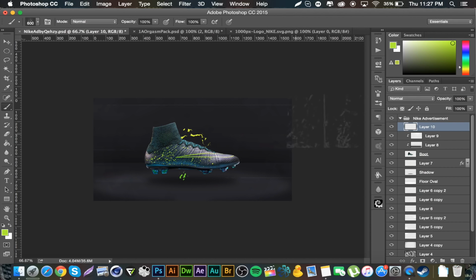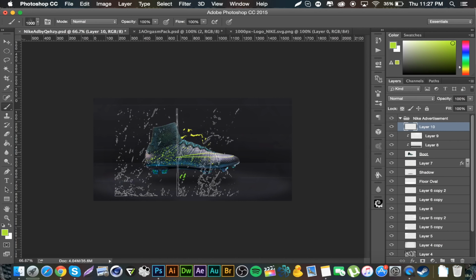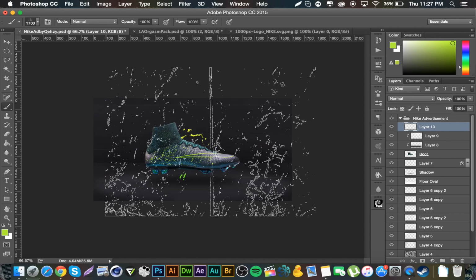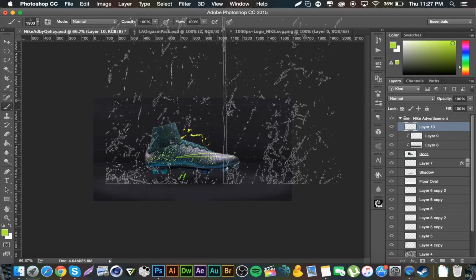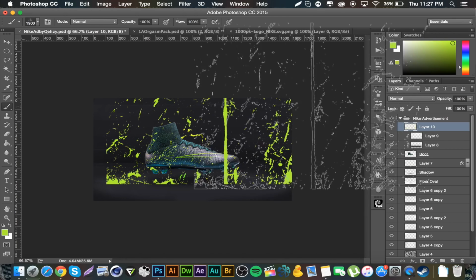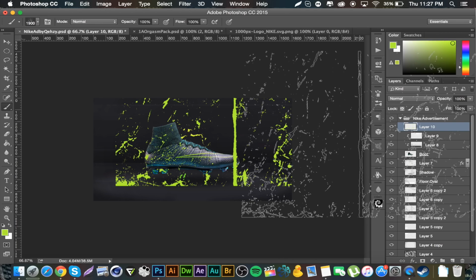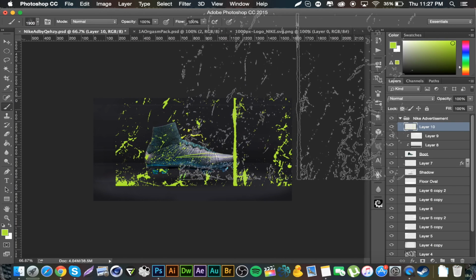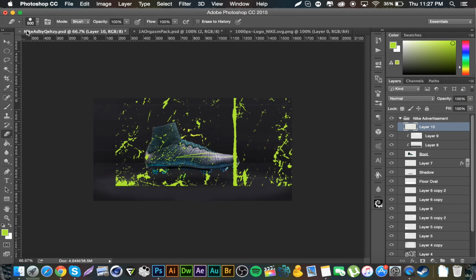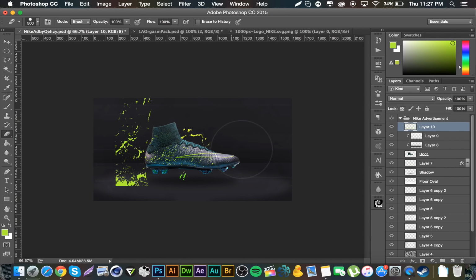So essentially the idea behind this was the splatters are going to come off from all sides. I got the left side of the boot. Now I want to get the back side of the boot, and then I'll get the front side towards us after this. So let's go ahead and maybe like that. I actually like that a lot. That's a little better. We'll do that. Alright, let's erase all of this.